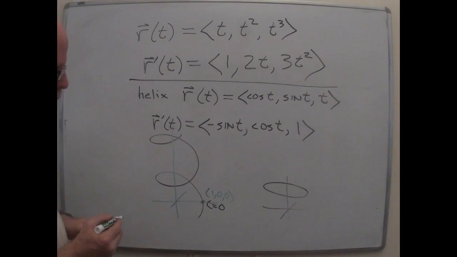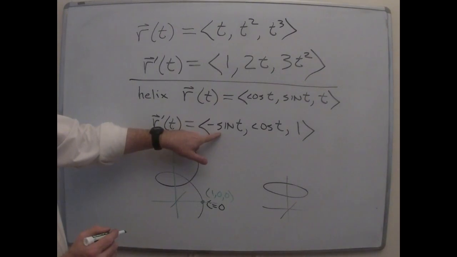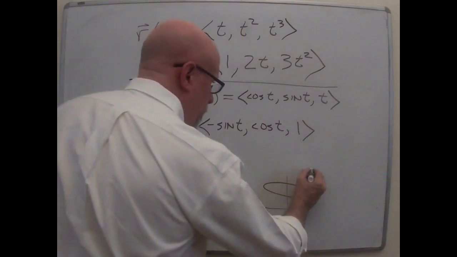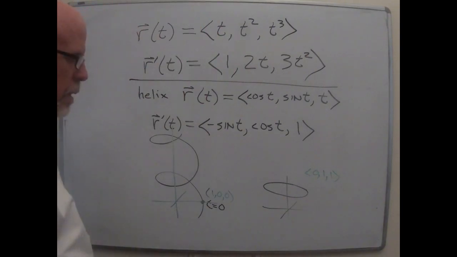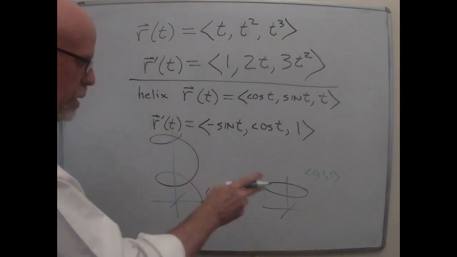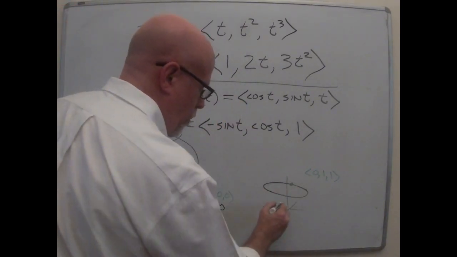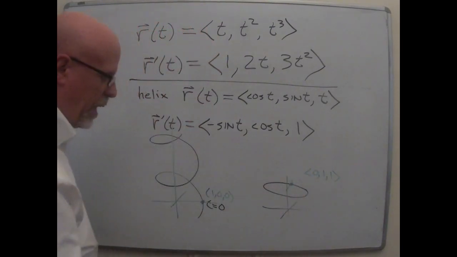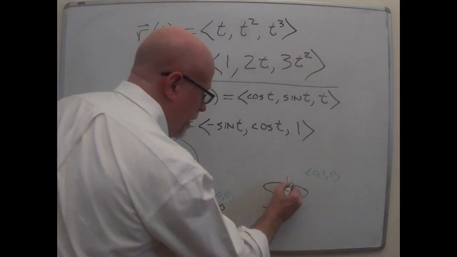Now, what is the point on the floating circle that corresponds to t equals 0? Sine of 0 is 0. Cosine of 0 is 1. We're looking for the point, or the vector, 0, 1, 1. That's 0 in the x direction, 1 in the y direction, and 1, well, the whole circle is up. So it's parallel to the y-axis, right? It's one unit out in the y direction, and it's 1 unit up in the z direction, and it's 0 in the x direction.